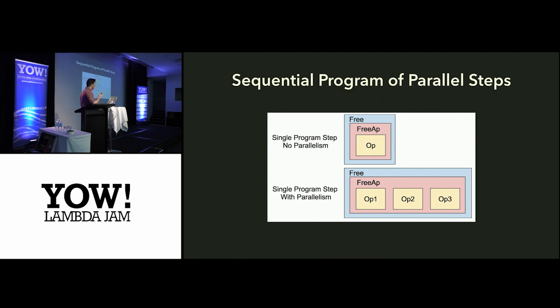So if you want to have this depends on this, as you would with a free monad, there's this extra free app thing in there just to make it work on the types. And then if we want to actually run things in parallel as a program step, we now have the ability to embed them in the free applicative, which is then embedded in the free monad. So you still get that dependent ordering.